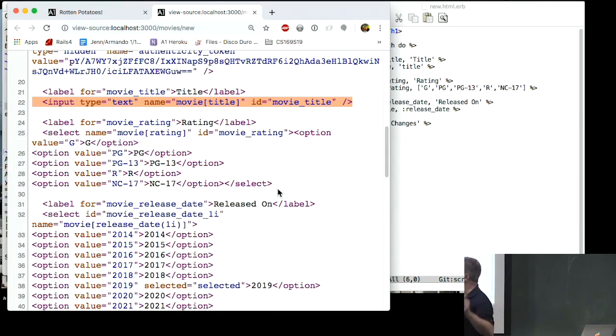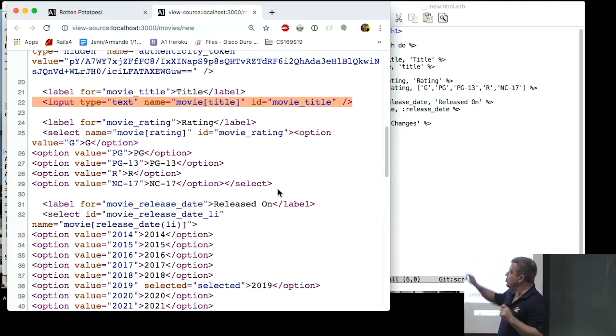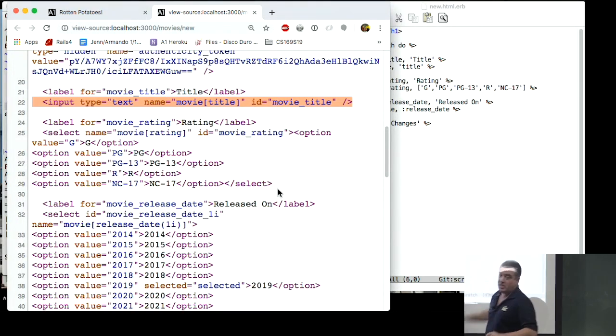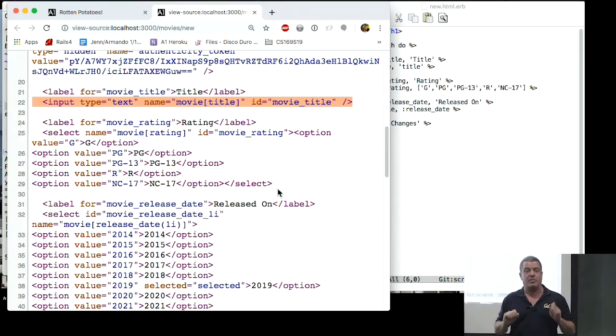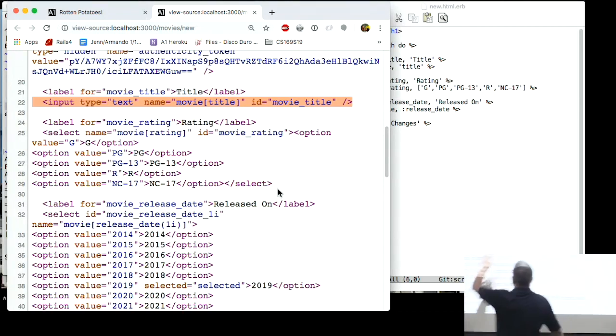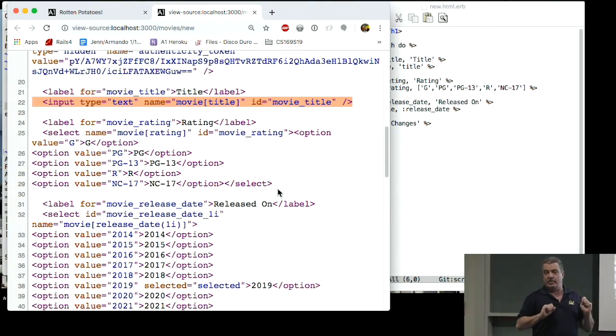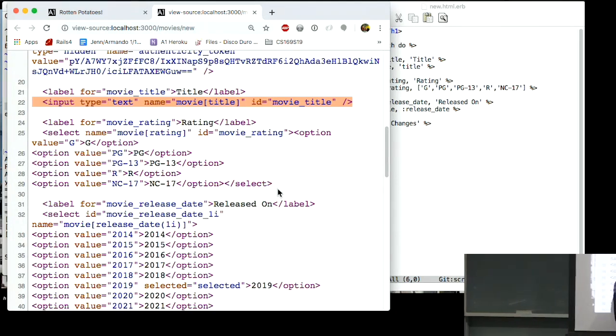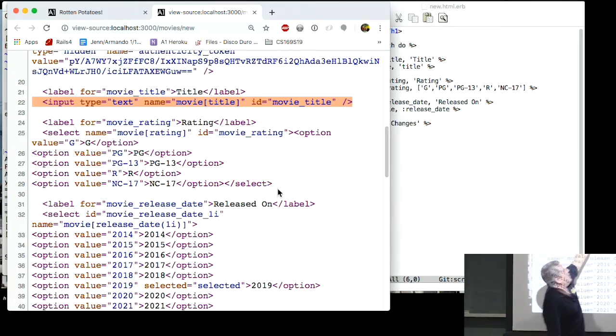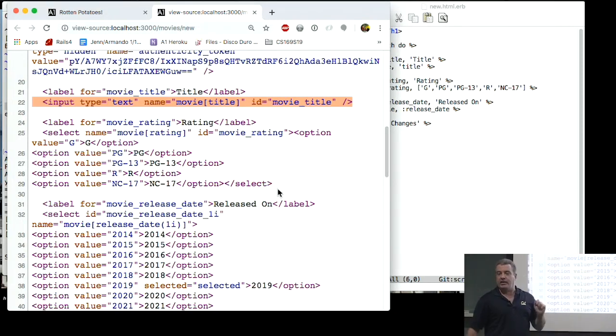Here is the thing I want you to notice about the way that Rails generates the actual HTML from my descriptions. And this is the reason that I'm using the form tag helpers instead of just hard coding HTML elements in there. Look at the weird name of this form field, movie bracket title. Why might it give a name like that? Well, if we keep going down, here's another one. Here's my drop-down menu of ratings. Its name is movie bracket rating. Kind of a weird name for an HTML element.